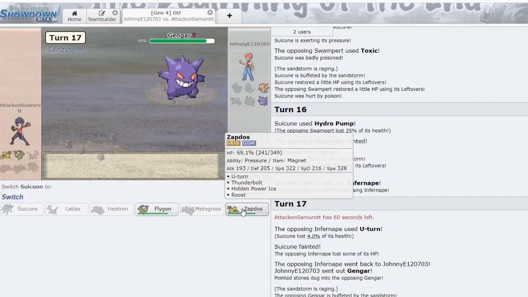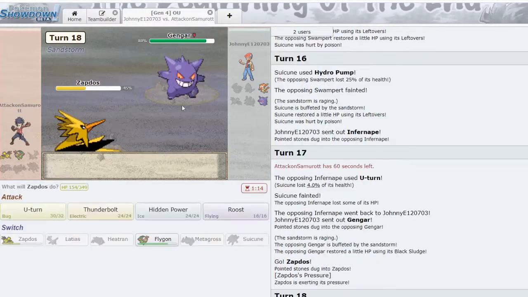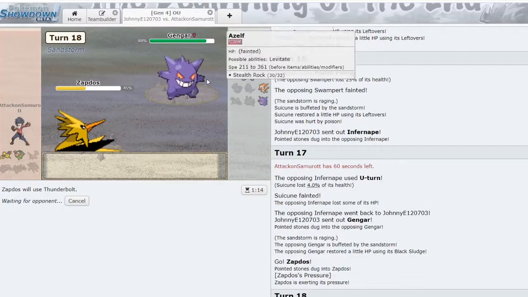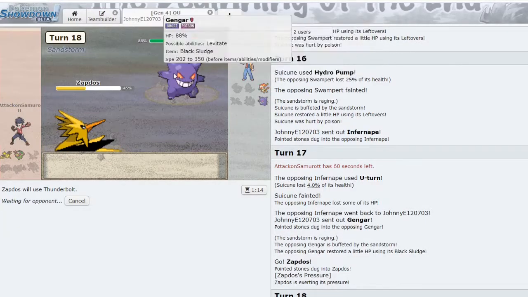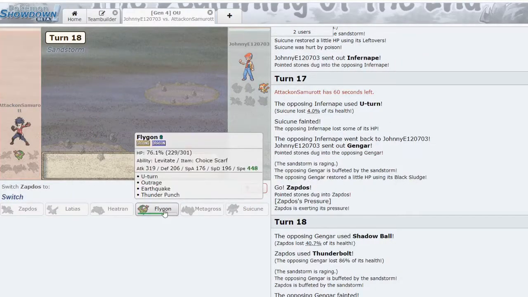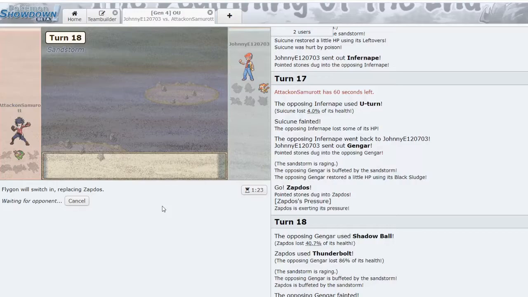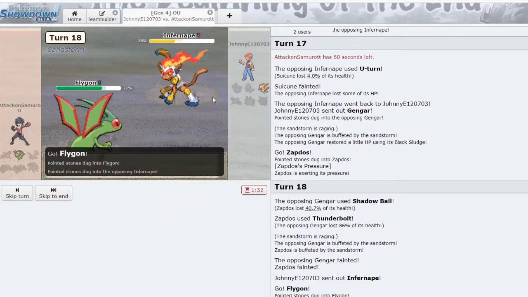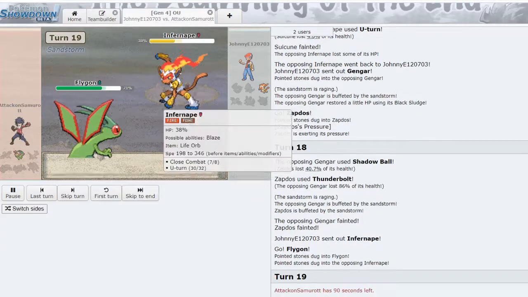For one, I don't think Zapdos actually drops... Actually, it might drop the Shadow Ball. It might. It might drop the Shadow Ball. But I'm hoping it doesn't. Yo! Let's fucking go, Zapdos! Yo, let's go. Let's go.